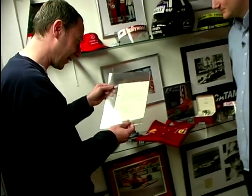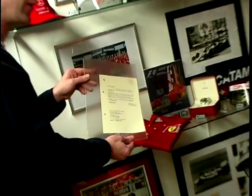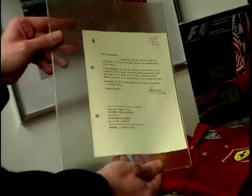And this letter is quite interesting as well. Now that looks to me like it's been signed by one Enzo Ferrari. Correct. Enzo historically always signed his signature in purple. We do have people to authenticate that sort of thing because you've got to be on the ball to make sure it's 100%. But there's not a lot of things signed by Enzo except for letters, so again, another prize piece. How much would this cost me? We sell that for about £500.